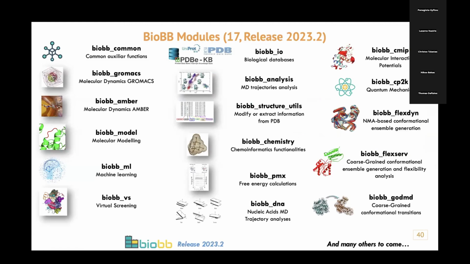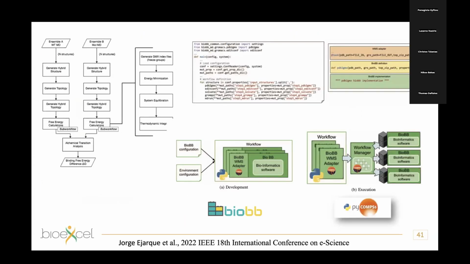This is from 2 years ago, but they were already at the time almost 20 different types of modules for many of the popular problems that you recognize with GROMACS, AMBER, also for quantum mechanics, but PMX as well, of course. The number is growing all the time, and the group at IRB is very active.